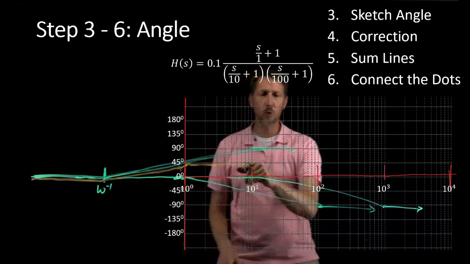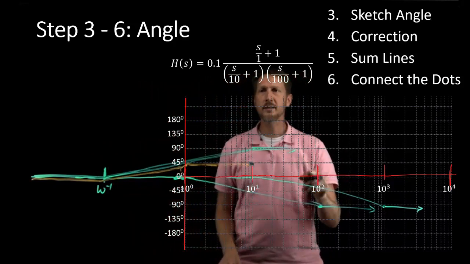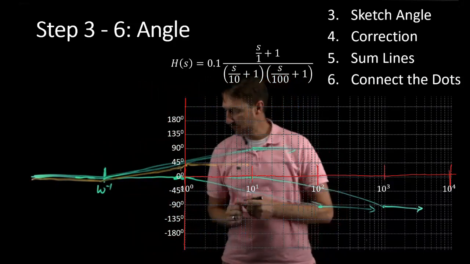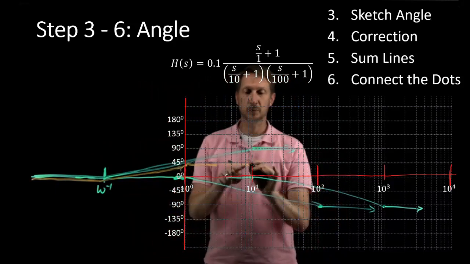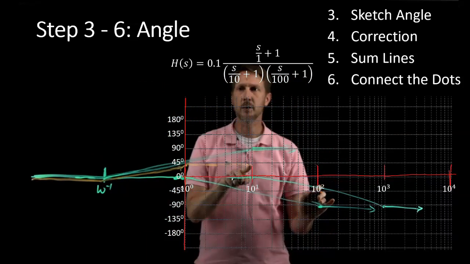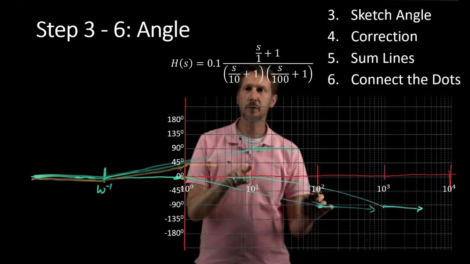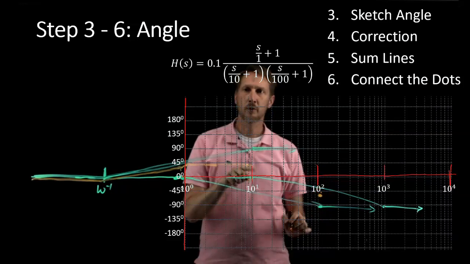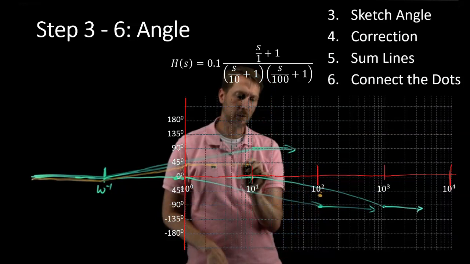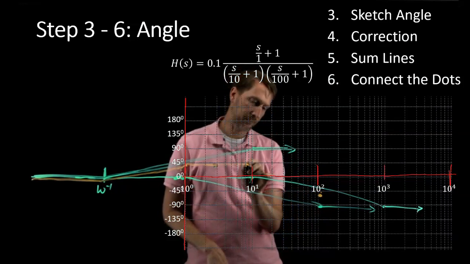So as we go forward by one more decade, we can see we're actually going to go down to negative 45 degrees on the slope. So I'm going to try to put a dot at negative 45 degrees. And so that should be pretty much between these 2 lines, right in there somewhere. And that's where we're going to end up with our straight line approximations, our straight line asymptotes.